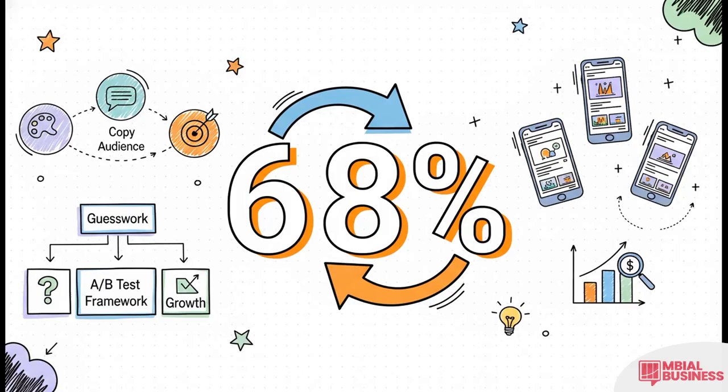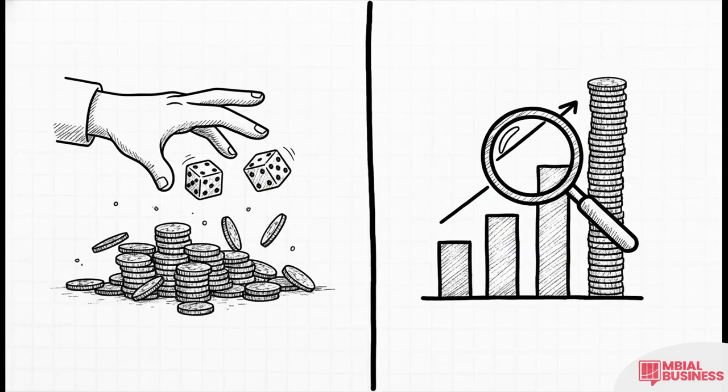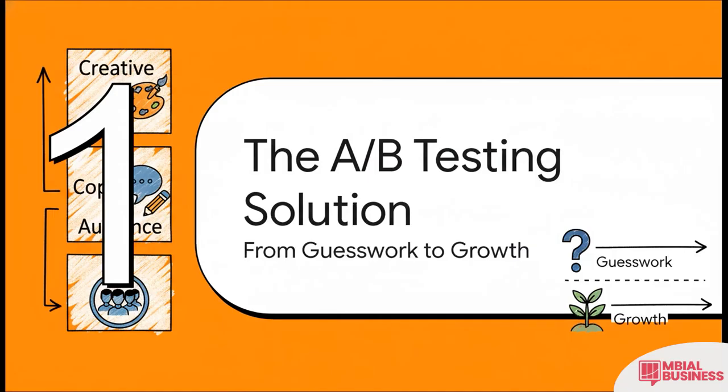Get this, a staggering 68% of all underperforming Facebook ad campaigns can trace their failure back to one single critical mistake. And no, it's not the algorithm, and it's probably not your product either. The reason is actually pretty simple when you think about it. It's the lack of a structured, disciplined testing process. That's it. This is the big difference between just gambling with your ad spend and actually investing in your company's growth.